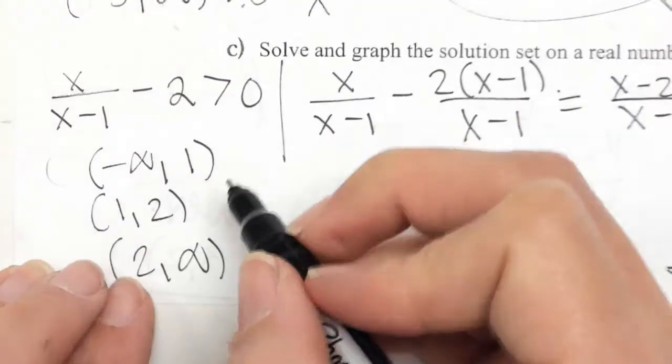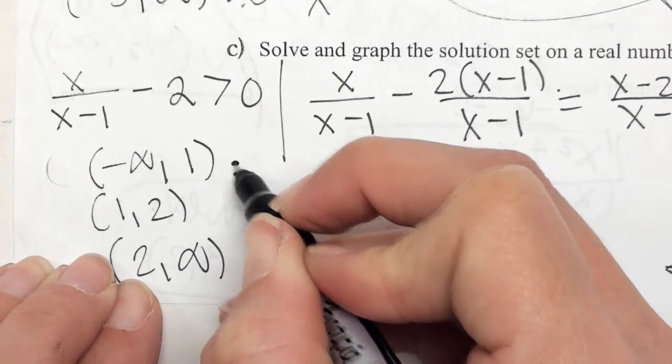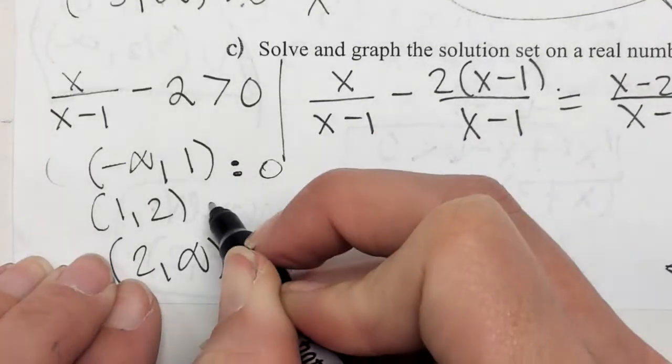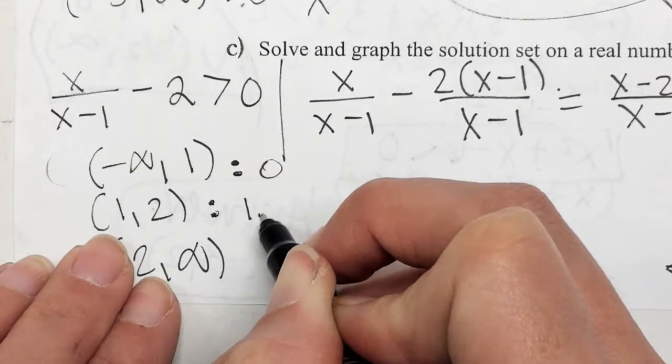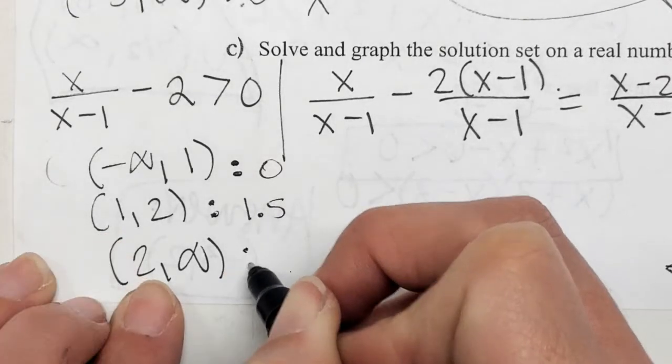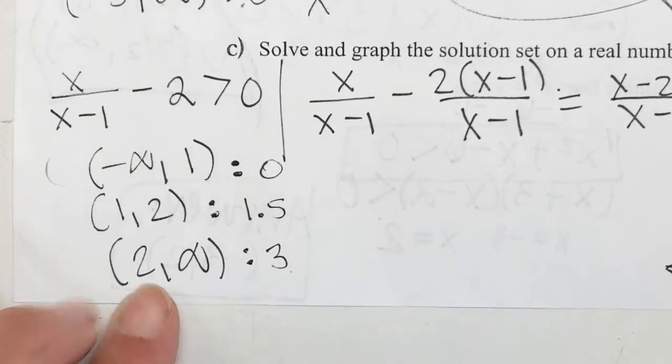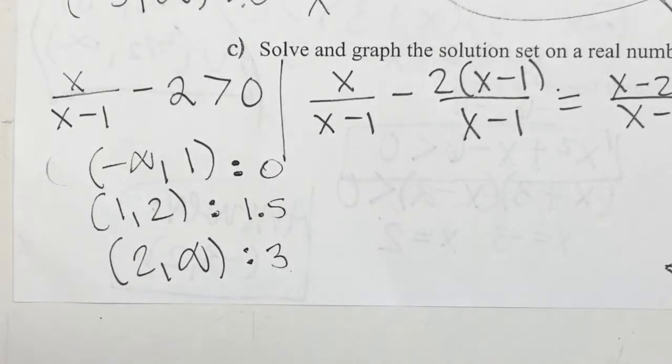Alright, what is in between these two? I said 0. Yeah, that'll work, because 0 is less than 1. What about these two? I said 1.5, right? On this one? 3. Alright, I'll give y'all time to copy that down, and we're going to check these out loud together, because some people kept messing up on some of them.